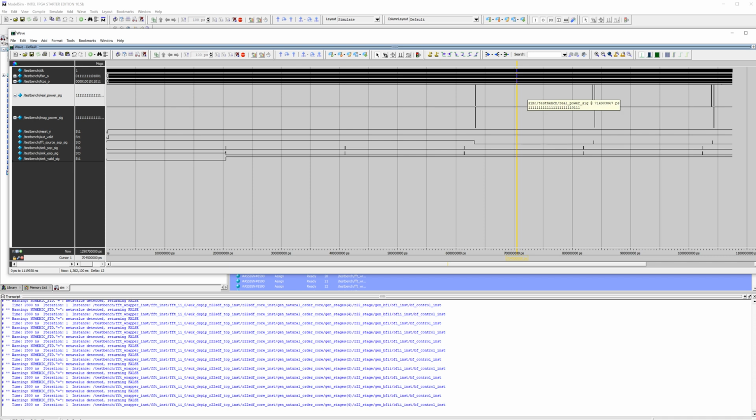So this is quite good if you don't have a board, if you don't have an actual FPGA development board, you're not able to use SignalTap. This is probably the second best thing you can do. So you can build up your code, you can develop things, you can simulate in ModelSim, and you can still get a good idea that the code is doing what it should be doing.